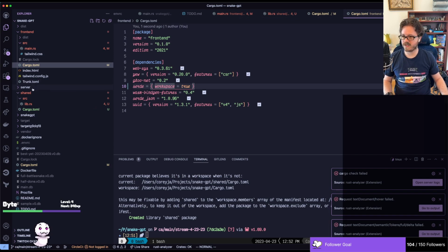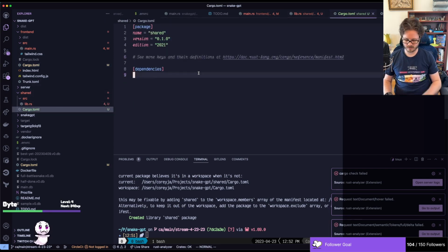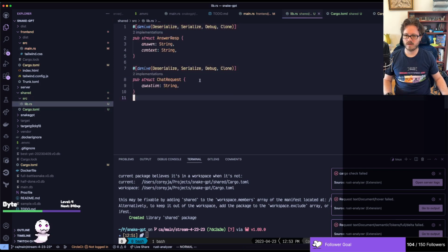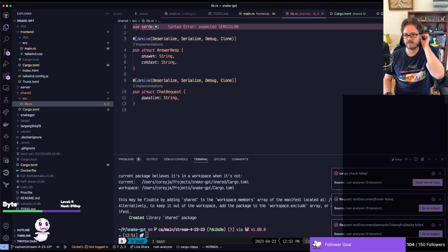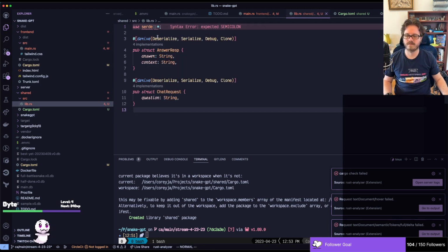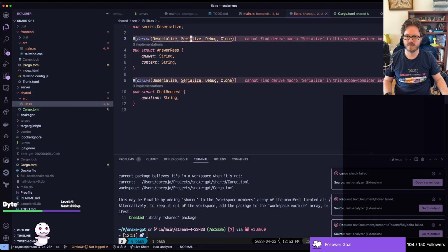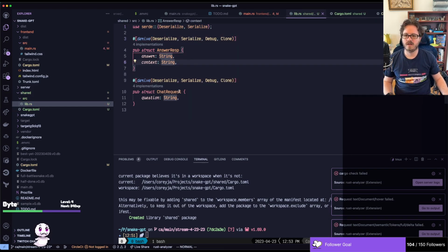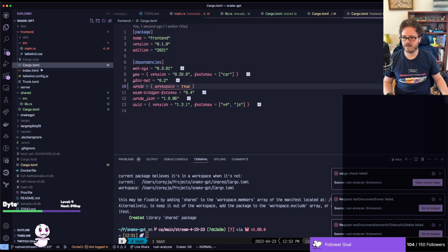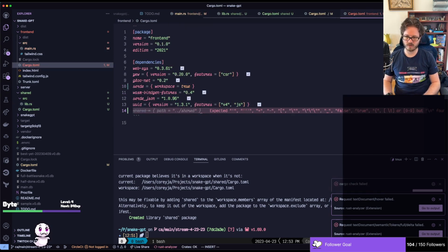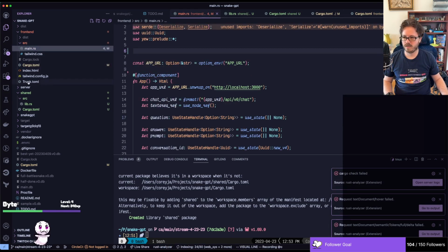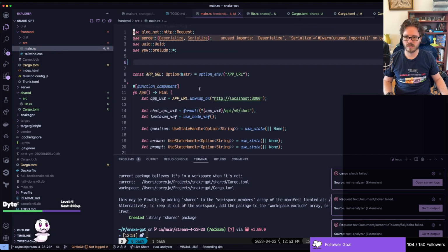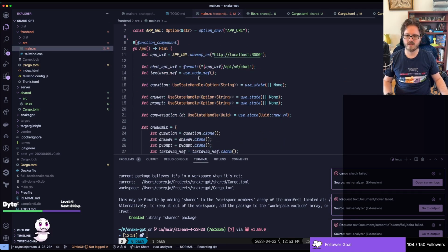And then we do that same thing in shared. And okay, import these. Okay. Yeah, let's just import serialize. It's fine. Okay. Cool. And then over here, we also want shared to equal path to shared. None of that. And then shared, are these already public? They are. Okay. Don't need you directly.